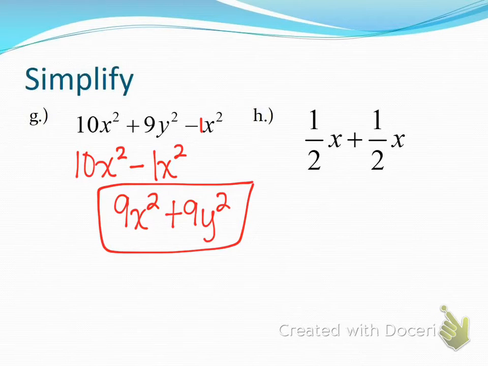If I give you half of a pizza and then I give you the other half of a pizza, how much pizza have I given you? 1 whole pizza. Okay, so when we're adding fractions, make sure you're not just adding the top and adding the bottom. 2/4 is the same as 1/2. And if you're adding 2 halves together, then you're not just still only having a half. Now you have a whole. So this is going to be 1x, or you could just write it as x.